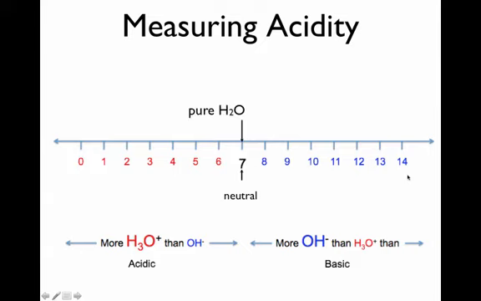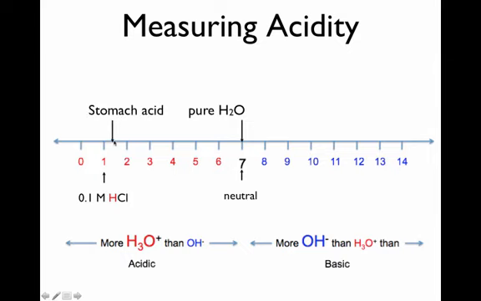And just to give you a couple of signposts, pure water has a pH of 7. 0.1 molar hydrochloric acid has a pH of 1. The reason that it has a pH of 1 comes from the formula for pH. If you take the logarithm of 0.1 molar, the logarithm is -1. However, the formula for pH is -1 times the logarithm, so -1 times -1 is +1. So that's why the pH of 0.1 molar HCl is +1.